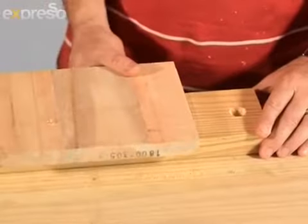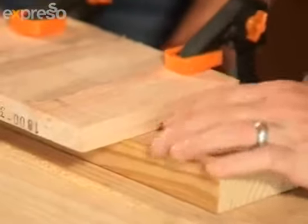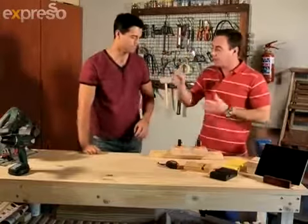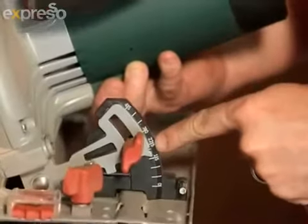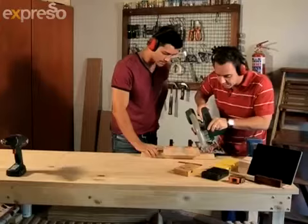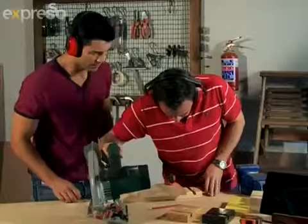Holding the fence in position when using the saw is important as it will want to move, so we've got two clamps. We line up for the outside cut and clamp it down firmly. Another important tip: we're not cutting all the way through — we only want to go down about half the depth, around 12 to 15 millimetres. So we adjust the saw blade so that it doesn't come all the way through the timber. Then gently use the saw blade to cut through the timber according to the measurements — it'll glide over the wood and cut clean lines. Always take caution around active machines.